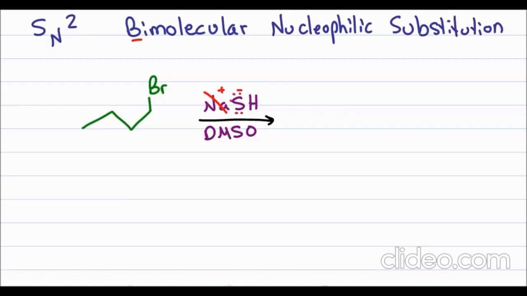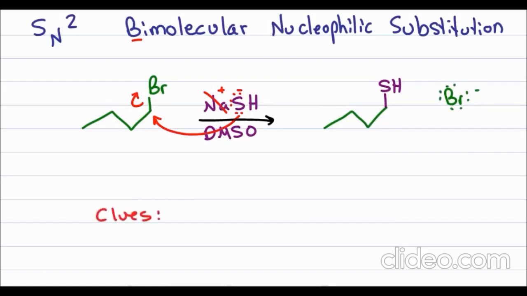Instead, the nucleophile will take its lone electrons, directly attack the carbon holding the leaving group to kick that out, so that in one single step, we get the entire product. SH is now attached where the bromine leaving group used to be, and the leaving group is floating around somewhere in solution. This product is achiral, but in the case of a chiral starting molecule, you would get an inversion of the initial configuration for SN2 reactions.